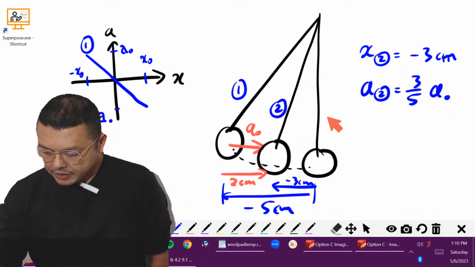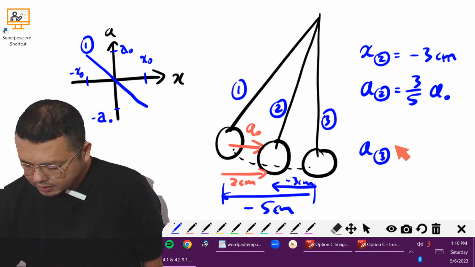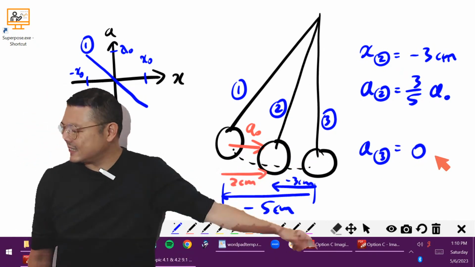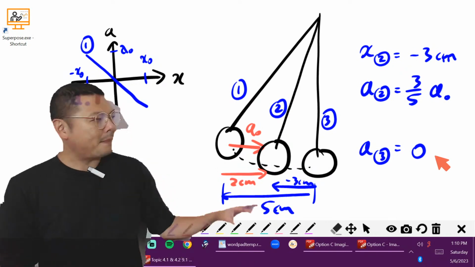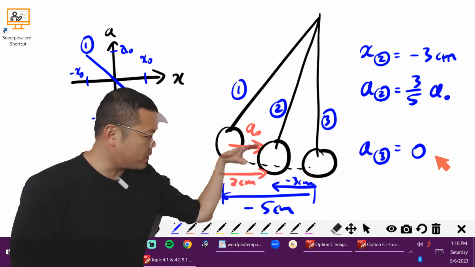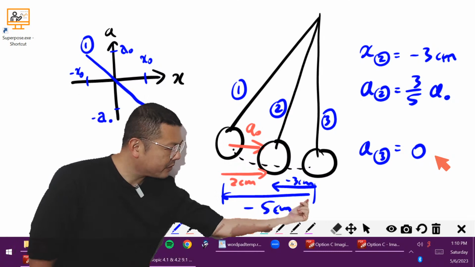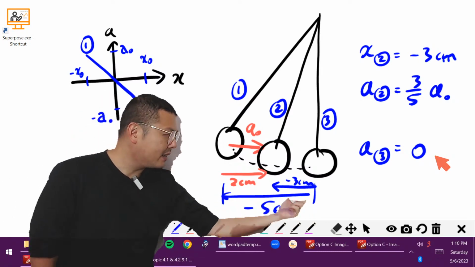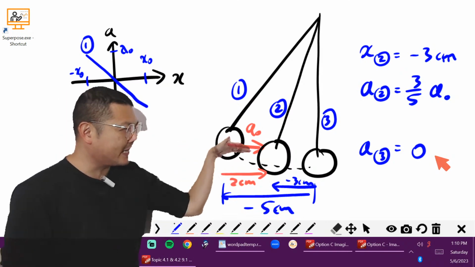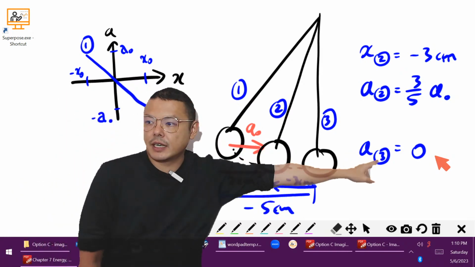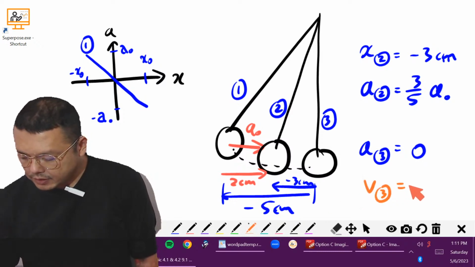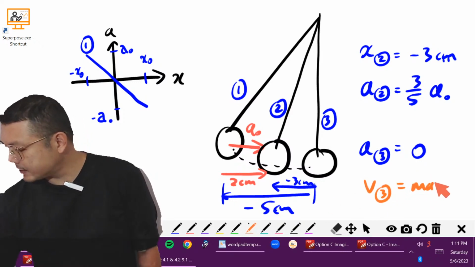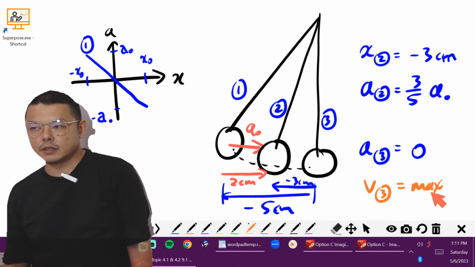And then the acceleration at position 3? Yeah, it's 0. Acceleration at position 3 is 0. Okay? So, what happens to the pendulum as it swings towards it? The displacement is getting less and less negative, and the acceleration is getting less and less as well. And then the acceleration there is 0. What happens to the velocity then? How about the velocity at position 3? Yeah, maximum, so we consider this to be maximum. Okay with this? Okay, good.